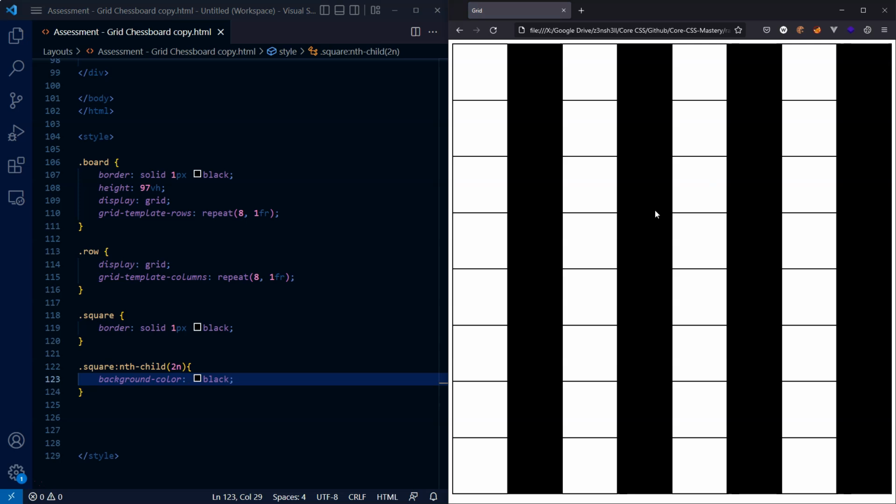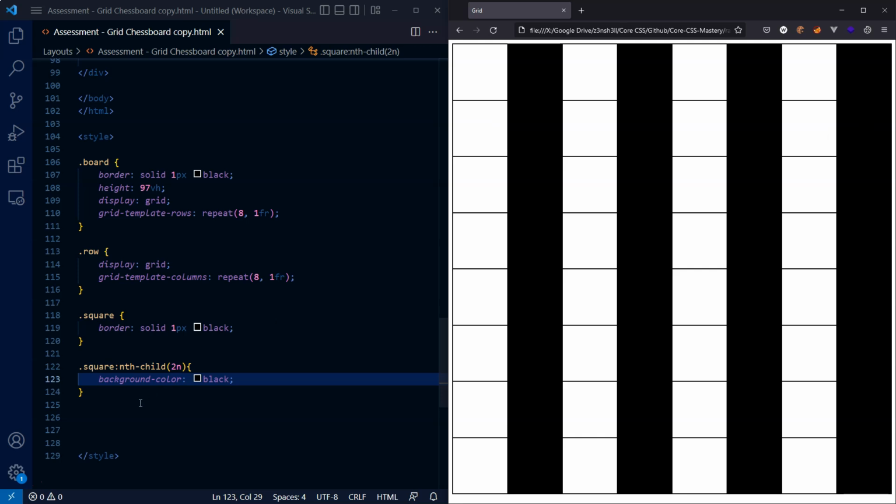Well, that's pretty close, but there's obviously something wrong with this. It doesn't quite look like a chessboard. And the reason for that is a chessboard doesn't actually go white, black, all the way through, at least not if we follow it through row by row. So at row 1, we start with a white square. At the end of row 1, we have a black square, but the beginning of row 2 should start with a black square. So it's almost like every 8 squares, we have 2 squares the same color.